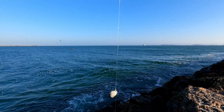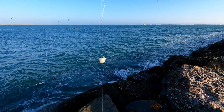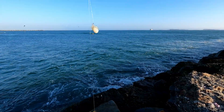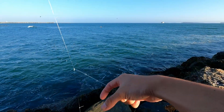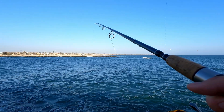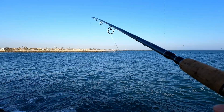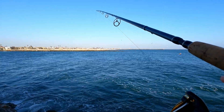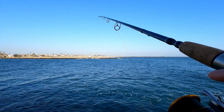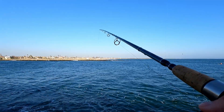Normally when I do a high-low rig, I always tie it straight to the braid. This time, however, I'm using the Hurricane 20-pound double drop surf fishing leader. They have two dropper loops already built in — you just put loop to loop and you're good to go. I'm also using a three-ounce pyramid. I think one problem people have when they start fishing is they get overwhelmed by all the technical stuff. Once you got the basics down, you're kind of good to go. That's actually why bait and weights and high-low rigs are my favorite setup for almost any type of fishing — it's super simple to just pick up and give it a shot.